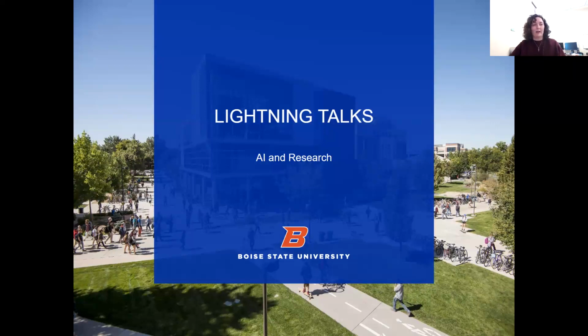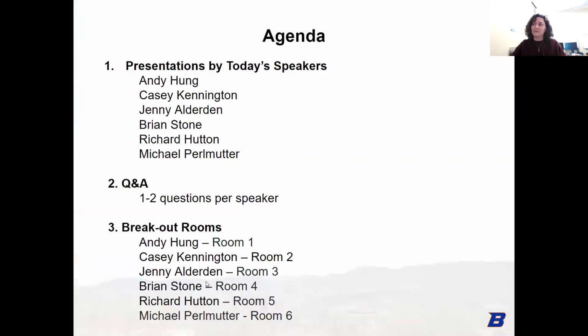We have 6 presenters today who will be discussing this month's topic, AI and research. I will introduce each speaker before their presentation, and then each presentation will be followed by 1 to 2 questions from the audience. After each presenter has finished speaking, please feel free to unmute yourselves and ask your questions.